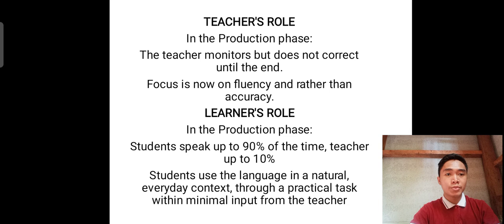First, the teacher monitors but does not correct until the end. So, the role of the teacher is to monitor but not to correct the mistakes of the students during the activities or the performance. Second, the focus is now on fluency rather than accuracy. So fluency focuses on the ability to speak naturally, and accuracy focuses on the ability to produce accurate answers.